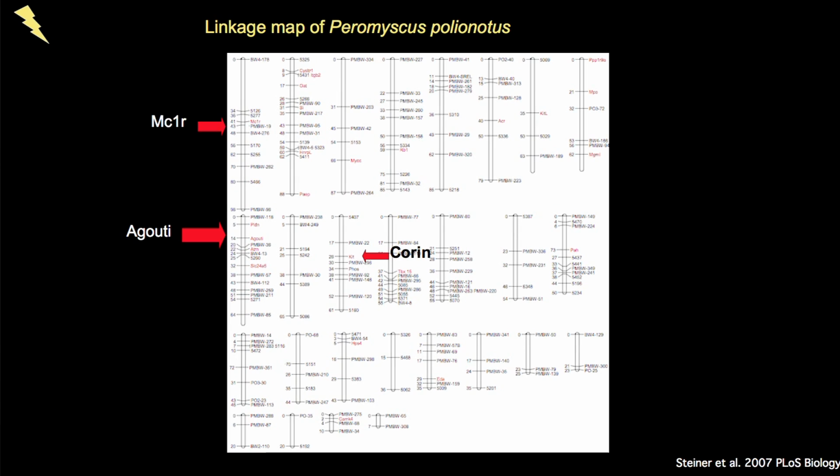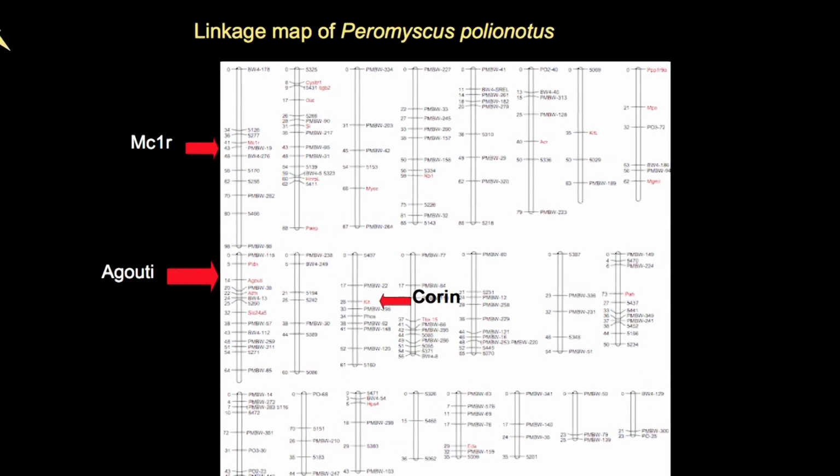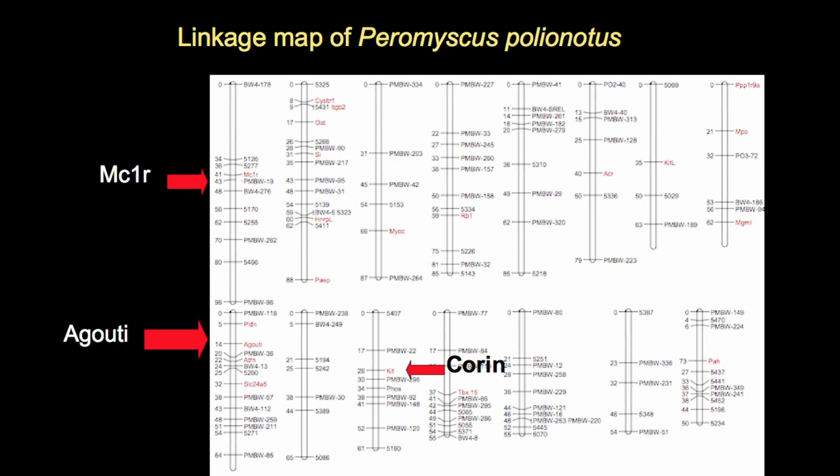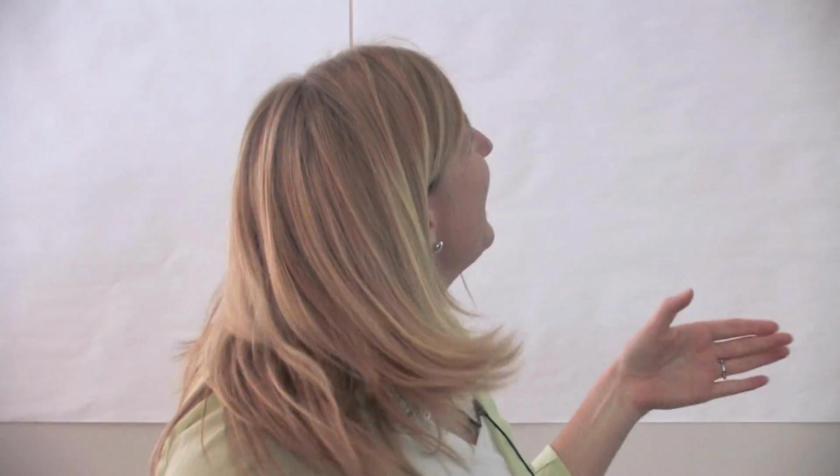And what we found was that there were 3 regions of the genome that were statistically associated with the color differences between the parents. And in all 3 regions of the genome, we could go back to that list of candidate genes, and we found a gene. Sometimes I put these little lightning bolts in the corner of slides because this is one of those slides that represents about 3 years of work all in just a single slide. It's a nice reminder that even though this is just a single slide, this is actually a lot of work by my postdoc, Cynthia Steiner.